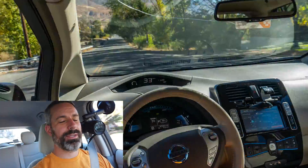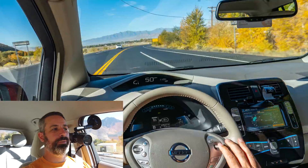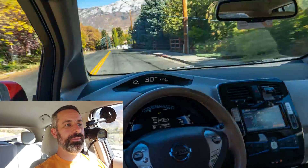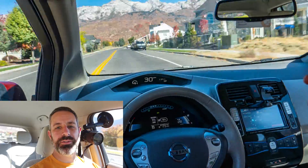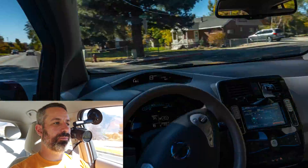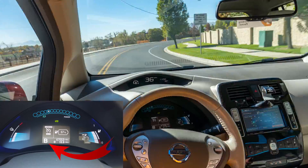I'm trying to emulate typical mixed conditions so that if you're in a hilly area of the world, these results will still be roughly applicable. In the time lapse you'll notice there are times when regen braking is happening — obviously down the long hills, but also whenever I come to an intersection and need to stop. I try to use my friction brakes as little as possible to take advantage of regen braking. The 'B' that shows up in the bottom left of the screen indicates that regen braking is turned on.